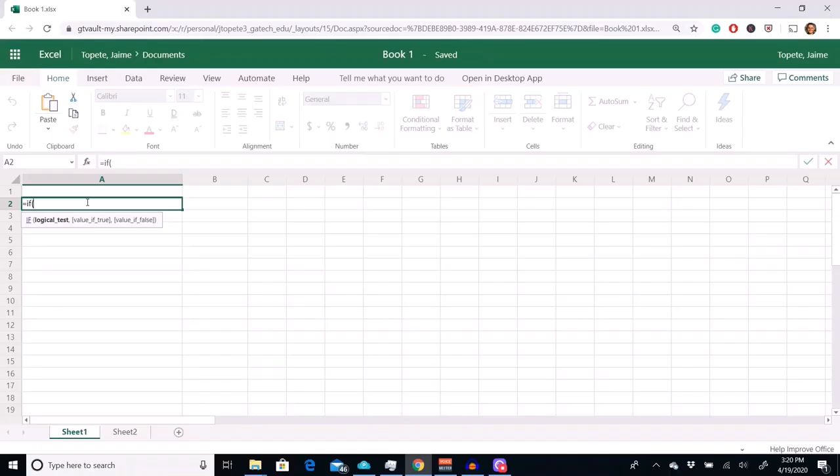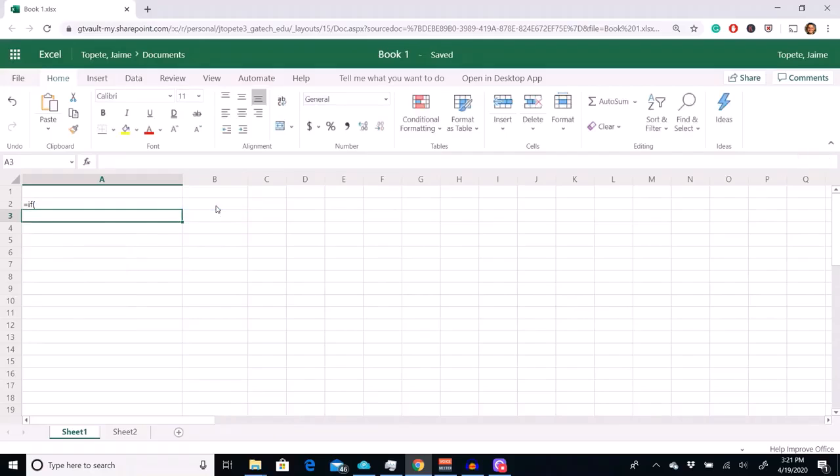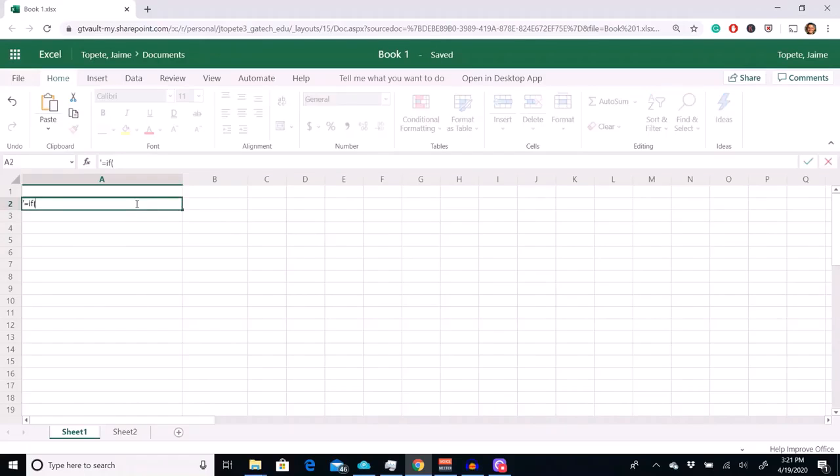So let's do it. Let's say if the number in cell B2, we can also type B2, by the way. I can type if, B2, and it picks it. If B2 is greater than or equal to 6. The example I'm going to do is input heights of people in feet, and if the person is greater than or equal to 6 feet, then I'm going to say is tall. Now I press a comma.